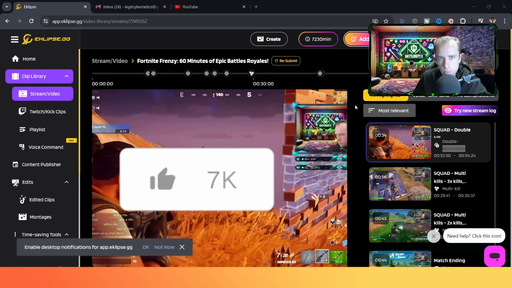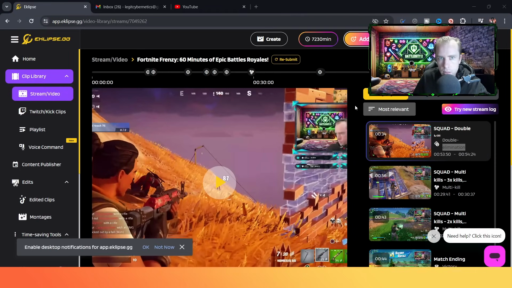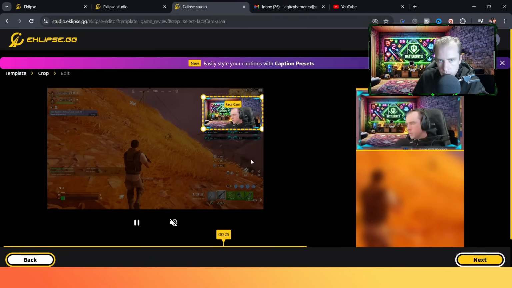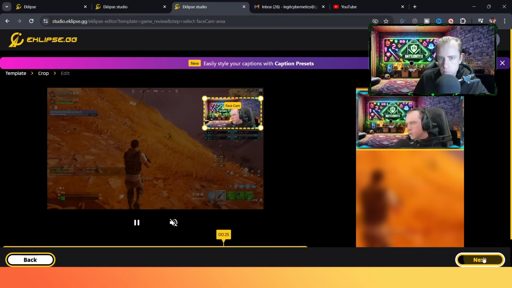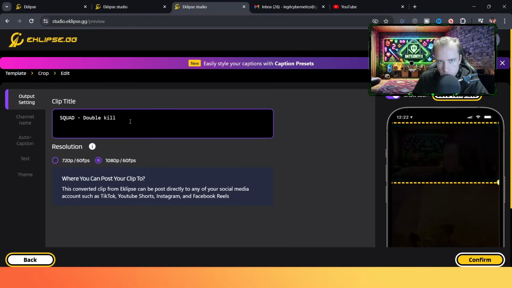Want to go viral? Convert your gaming clips directly to TikTok, Shorts, and Instagram. With just a few clicks, Line Editor makes it easy to capture the hearts of your fans. Click Next. Capture the center of the screen, what your short will look like. You can put in your title, select your resolution.